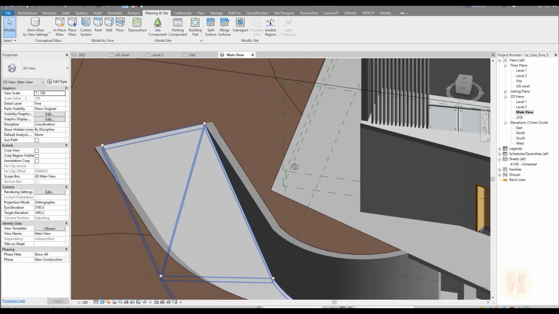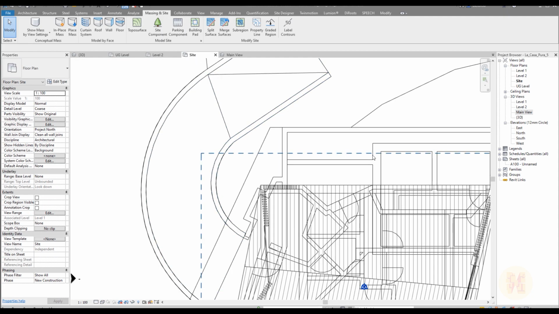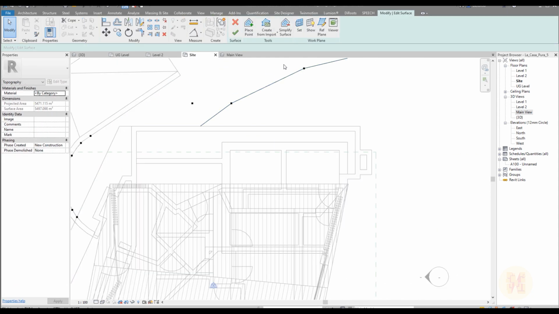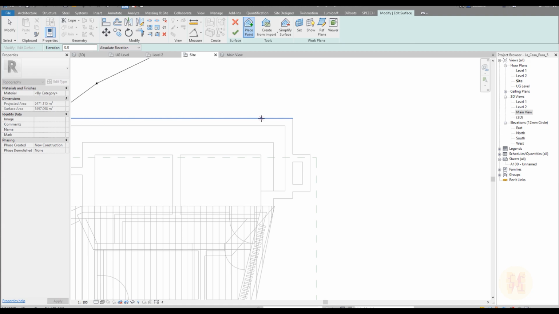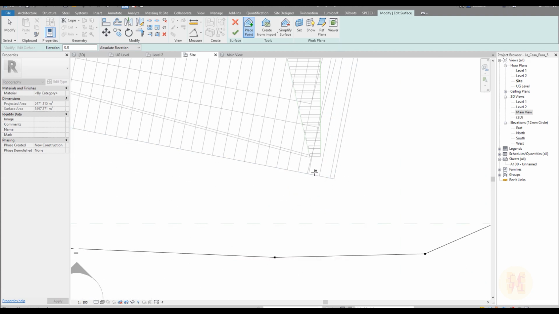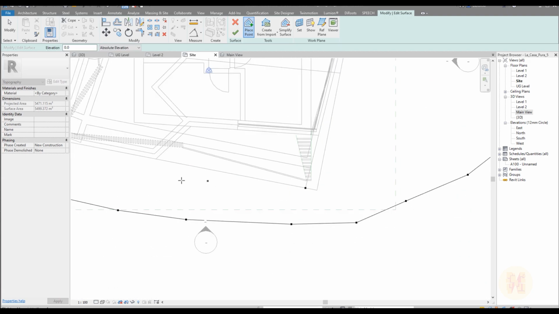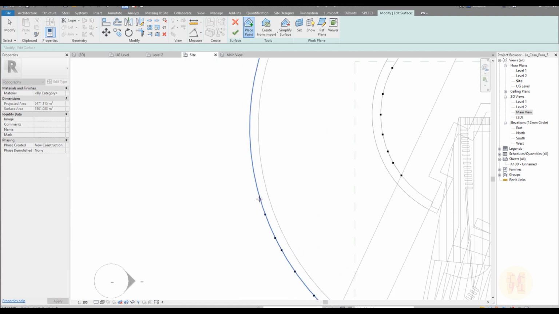So now you need to work more carefully, because on this side we also have something terrible. But anyway, you go back to the terrain, surface, point, and place exactly on your line, like I'm doing right now. I'm just placing on this line. Don't place a lot of points. You can place them on the corners, which also works perfectly. Where is my point? It's here. I think it's here, and here on this side, and just place one by one. Maybe where you have the arc, you can place more points to get a better result.